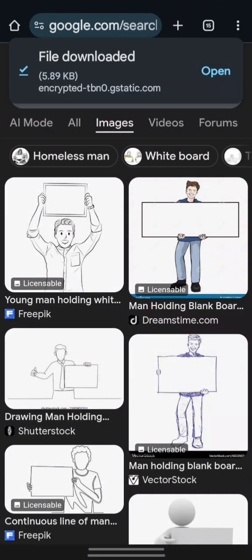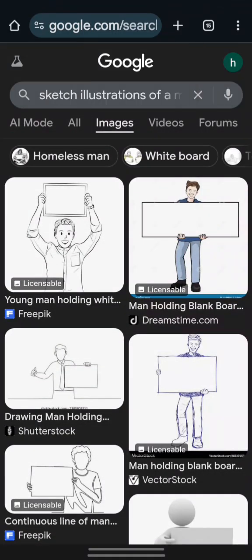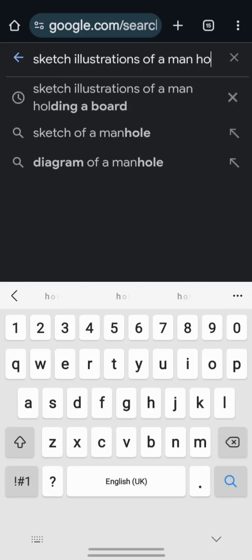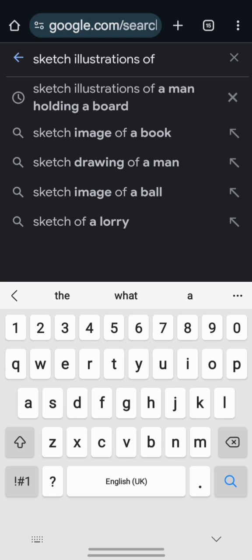Then I'll also search for sketch illustrations of a hand.